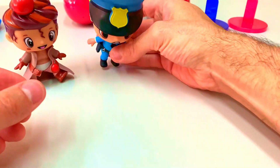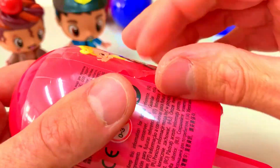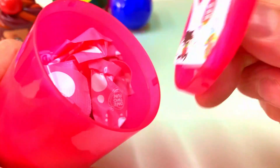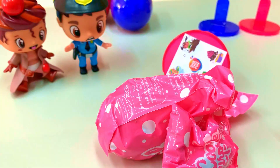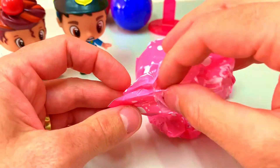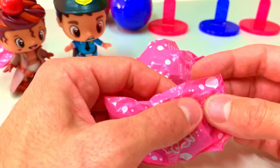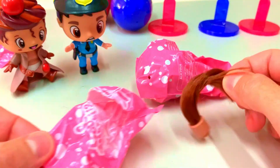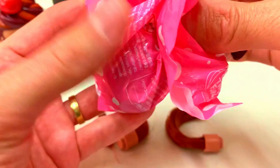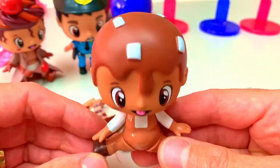I feel much more secure! Let's open the third one — this looks like it will be some girl. Open, open — surprise! Yes, we have pink packages. Let's open the first small package. This looks like a scarf — yes, that's right! Let's open the second package. This looks like a piece of hair — exactly, brown hair.